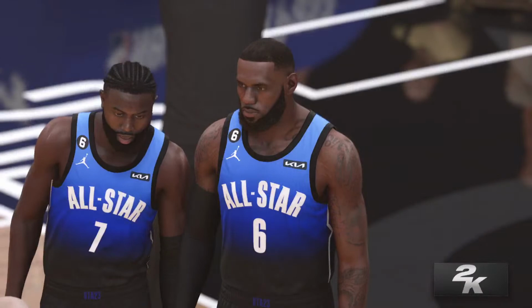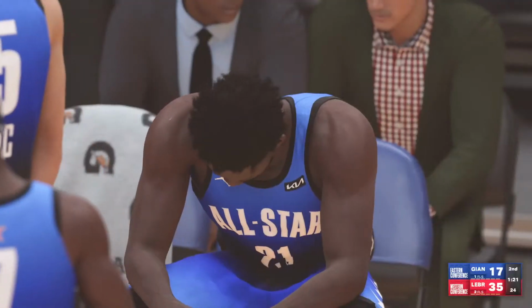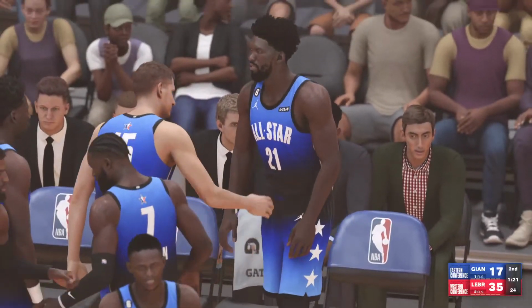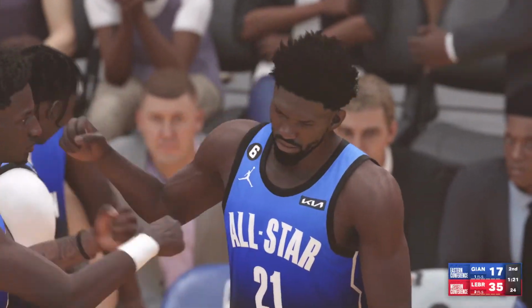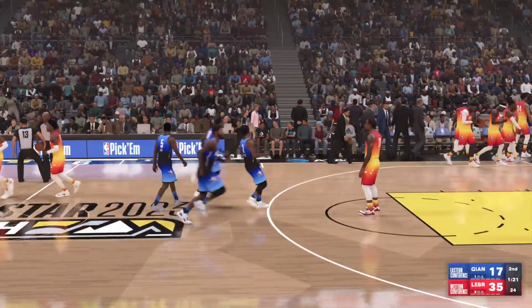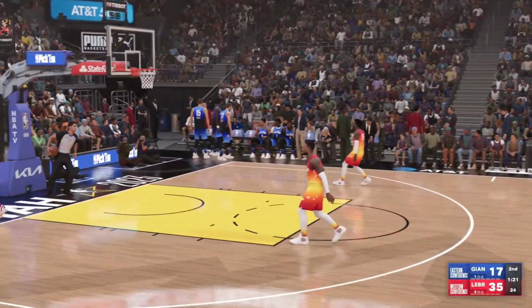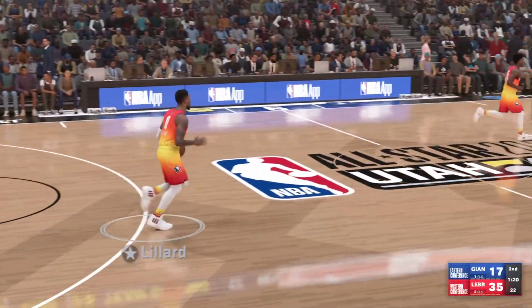So an almost entirely new group now for the West. Julius Randle's checked in for LeBron. Paul George comes in for Brown. Irving's checked in for Luka Doncic. And it's Fox in for Halliburton. A minute 20 left here in the second.